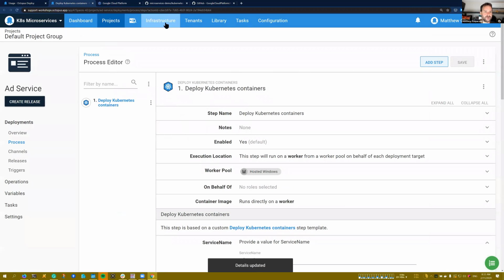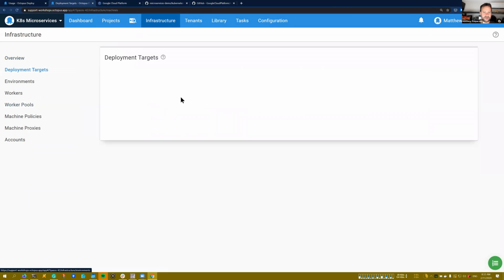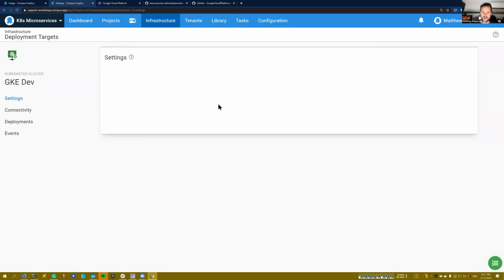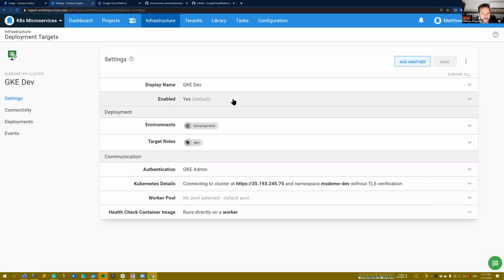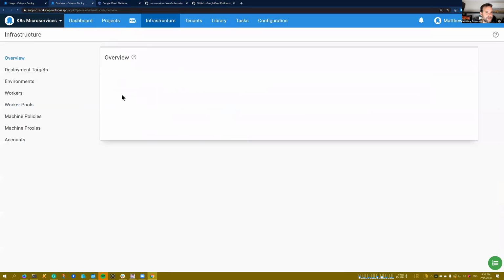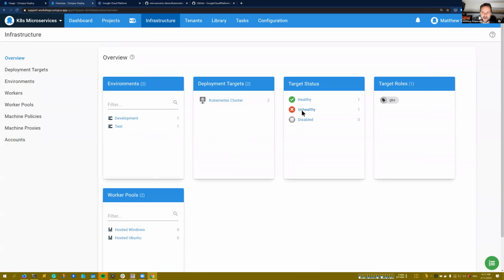All right, one thing I want to check: I don't know if I remembered to set the namespace on these targets. Actually, one of the health checks has failed. I should check that. Right, yes, I did set the namespace. I do want to check that failed health check though.